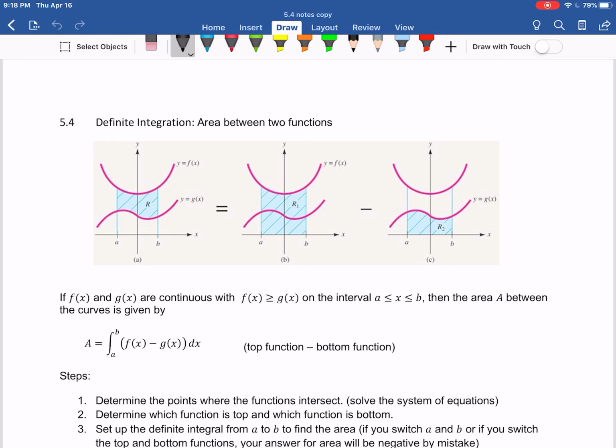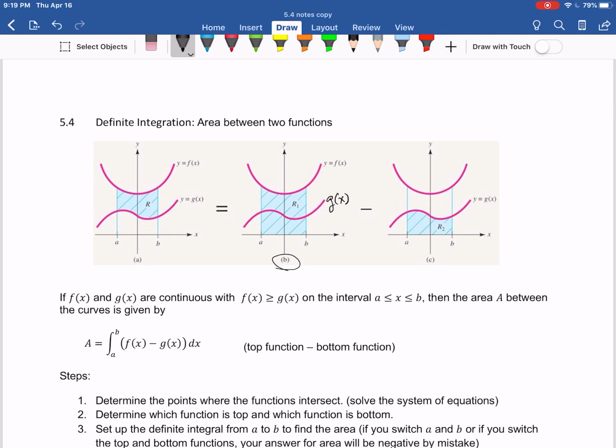The first graph shows you, in graph A, what you want to find. The region of area has been highlighted in blue, and the top function is f and the bottom function is g. The way that's accomplished is by finding the integral of the f function from a to b. That's in graph B. So the integral of f of x from a to b will get you the blue shaded area that you see there, which also includes some space below g of x, right? It also includes some space that is underneath g of x.